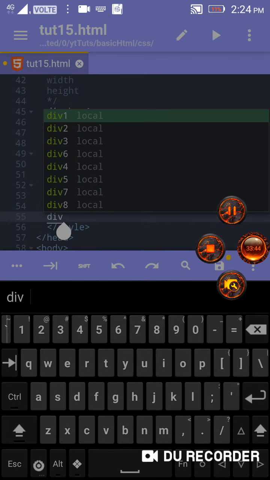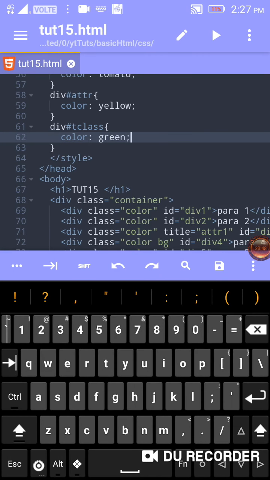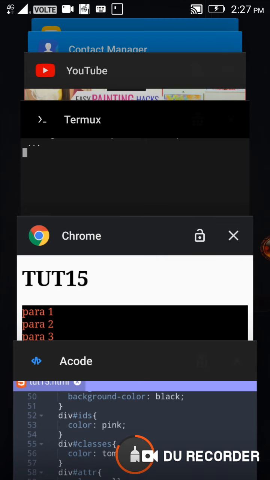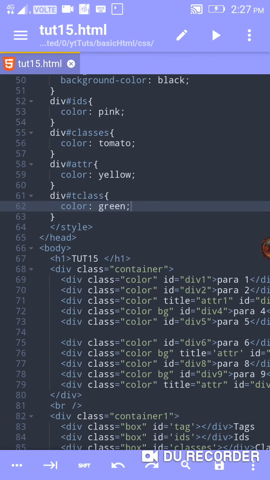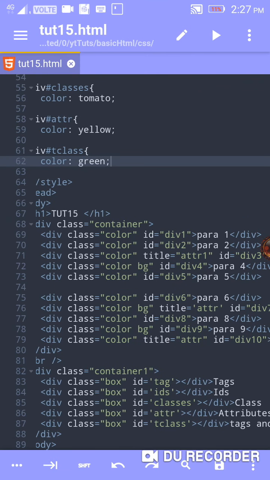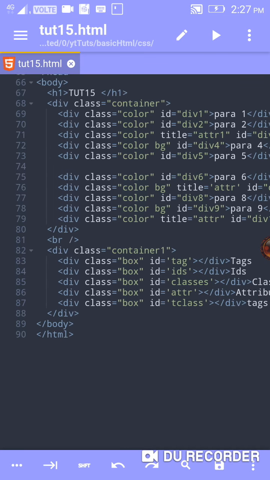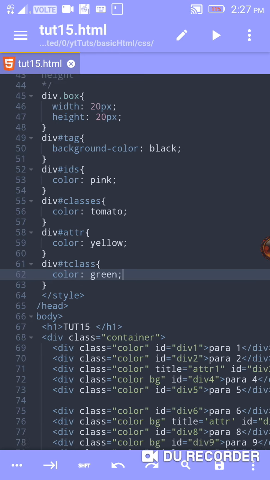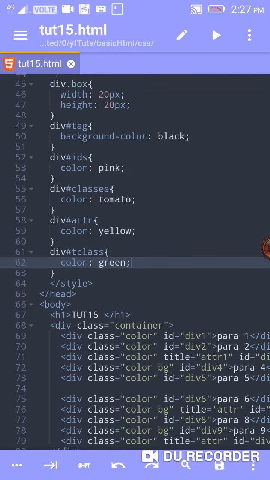Hello guys, I have completed my CSS styling here. Now we're going to see our output. Oh, why do we not get output here? We had written div dot IDs, then classes.